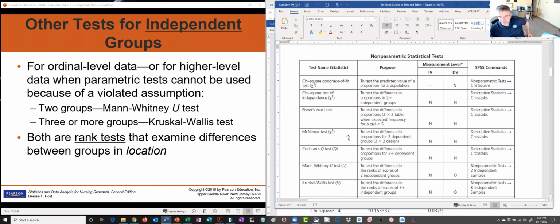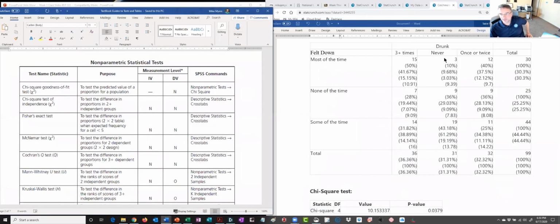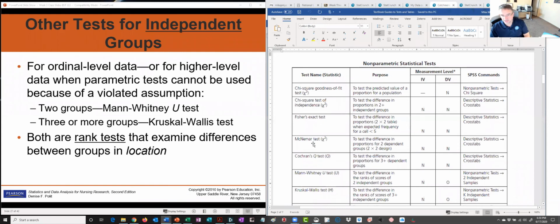So the McNemar test, notice it's nominal, but now we've got dependent groups. So when we had our tables we just did, right, these are independent. Either you're in the group that never got drunk that month, or you're in the group that got drunk more than 3 times, or the group that got once or twice. These are separate groups, right? And then the outcome. So the groups are separate, and then nominal, that's a chi-square. But if they're related, then you run this test, the McNemar test. Cochran's Q is for when you've got 3 or more. So it really depends on how many groups you have, what the variables are, and if they're related or not.